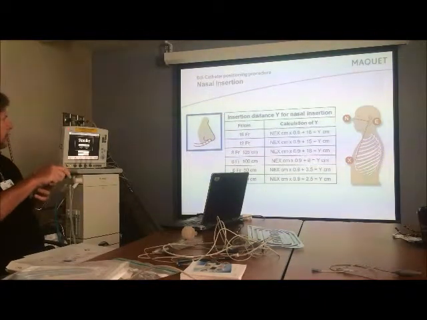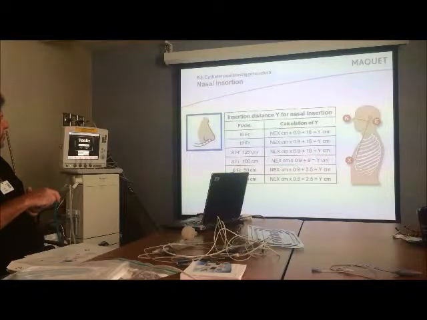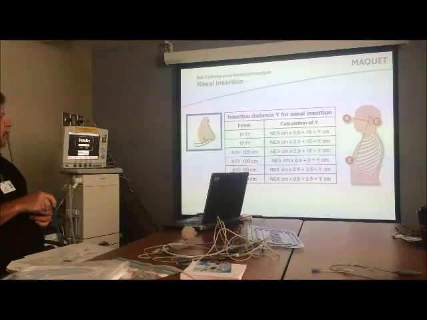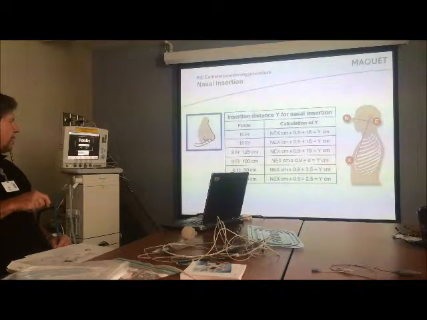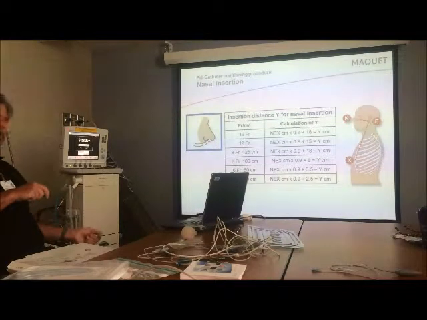Okay? But notice as we go lower, if you put in a 6 French 50, for example, let's say the measurement is 20 centimeters for the baby, 90% of 20 is 18, we add back in 3.5 centimeters, so 18, 19, 20, 21, 21.5. So we really end up only 1.5 centimeters more than what the original NEX measurement was. So even in the real small babies, 90% of 20 is 18, adding back in 2.5, we're only 0.5 centimeter off from our original NEX measurement.